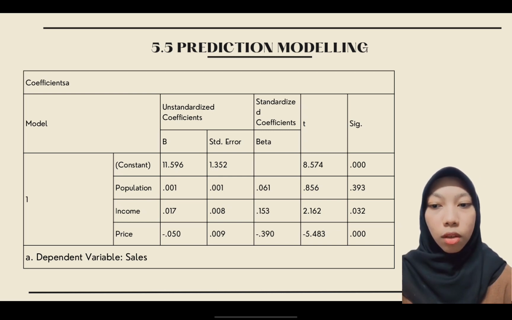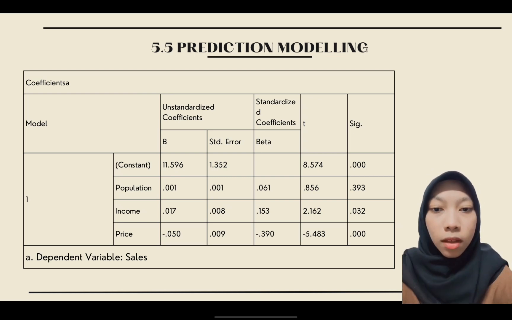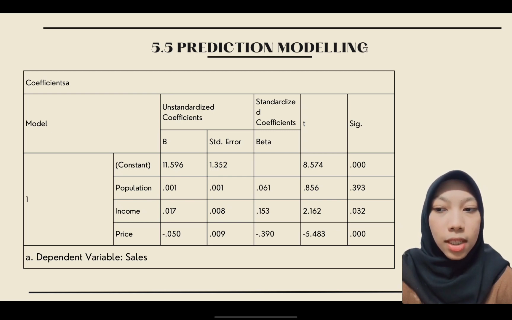This slide shows the coefficient formula. The explanation for this coefficient is in the scatter plot matrix. Graph 1 plots price against income. There is a moderate positive correlation between price and income. Graph 2 plots price against population. It is seen that the higher the population, there is a moderate positive correlation between price and population. Last, graph 3 plots income and population. There is a weak positive correlation between income and population.